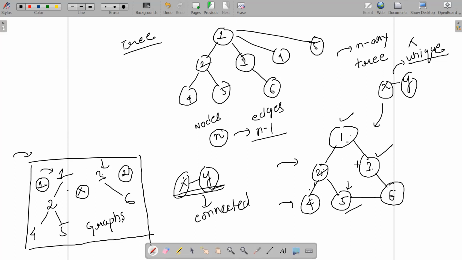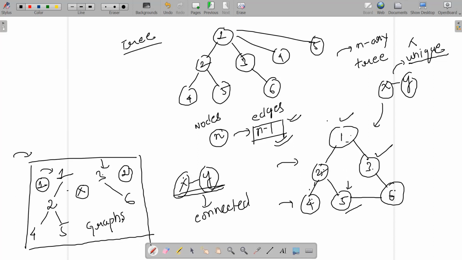No. Why? Is it breaking our first property, n-1? For n nodes, there has to be exactly n-1 edges. Correct? So again, is it leading to a cycle for us? Tell me that. 1, 2, 5, 6, 3. Is this comprising a cycle inside a tree?